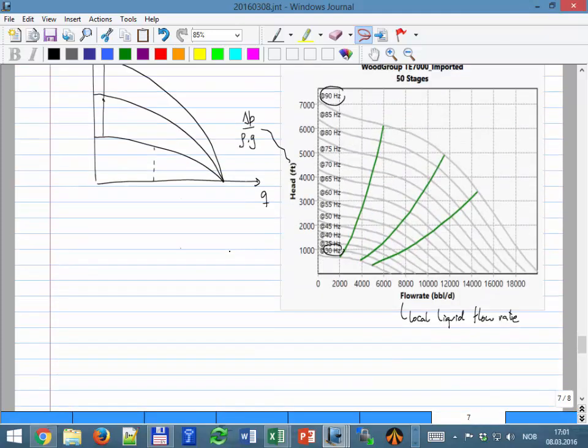We will see later that the point you want to find, with a given rate and a certain delta P, has to fall inside the operational region of the pump. It's not actually possible to operate in all of this drawing; there are some areas that we want to honor, and we will see exactly why in the next class. Why do you have to operate within a certain region? It has to do with efficiency, with maximum rotational speed, and with some other things.